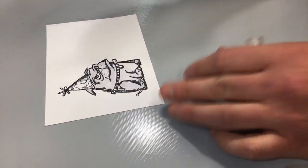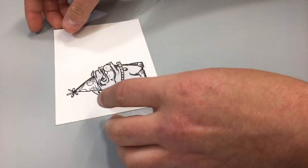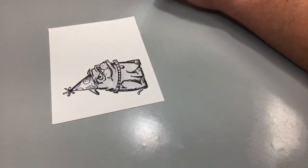I'm like, I'm never going to be as good as them. Which, who knows? So, I have my first color down.